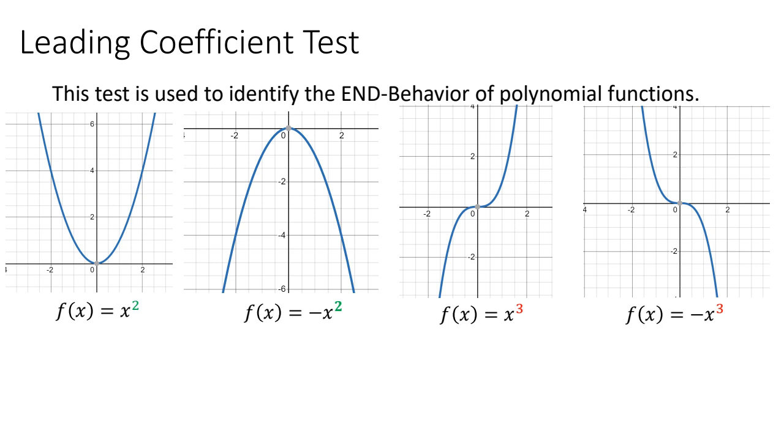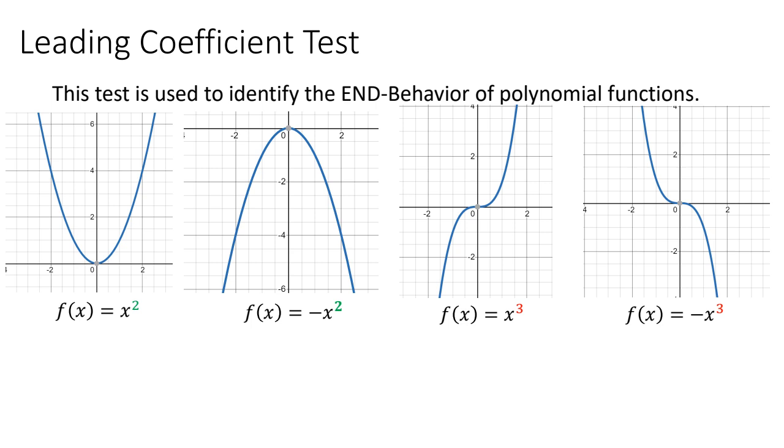If you see, the first two graphs are graphs of parabolas. These two graphs are quadratic graphs that come from my parent function f of x squared, and this is the one with the reflection, negative x squared. If you recall, these other two graphs are my cubic functions. They look kind of like an S. This is my parent function x cubed, and then negative x cubed, since this is an odd function, has a reflection on the y-axis, and it's looking at the other side. So I'm going to use these two parent functions to explain the leading coefficient test.